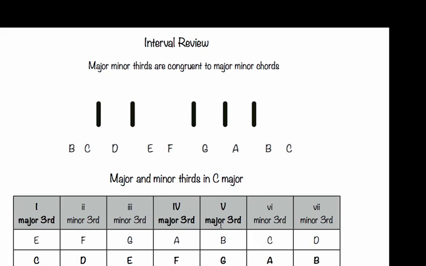So we have the sequence of major and minor thirds shown here in a C major scale, with the pitches above, and this over here is just an easy way for you to check and review this part. This is especially important because one of the central features in determining whether a chord has a major or minor quality will be what the third is.